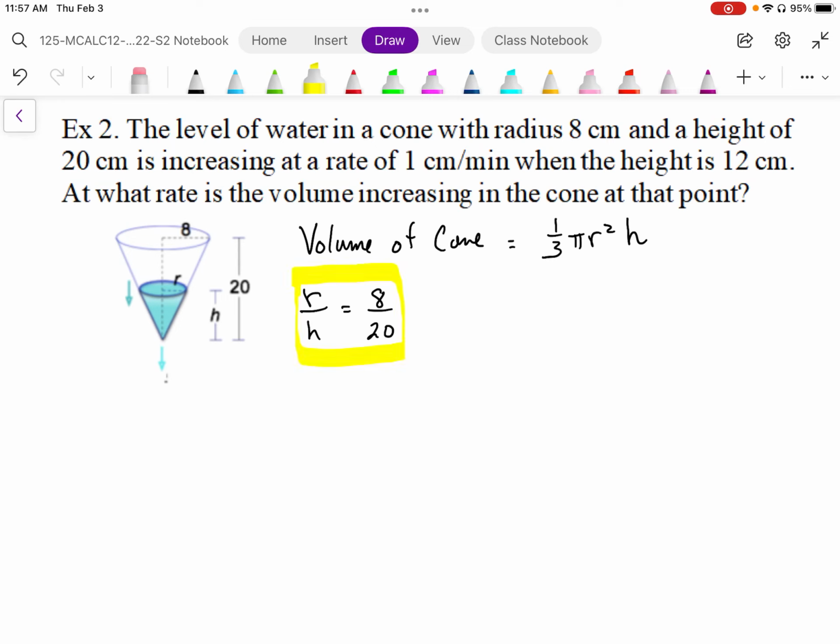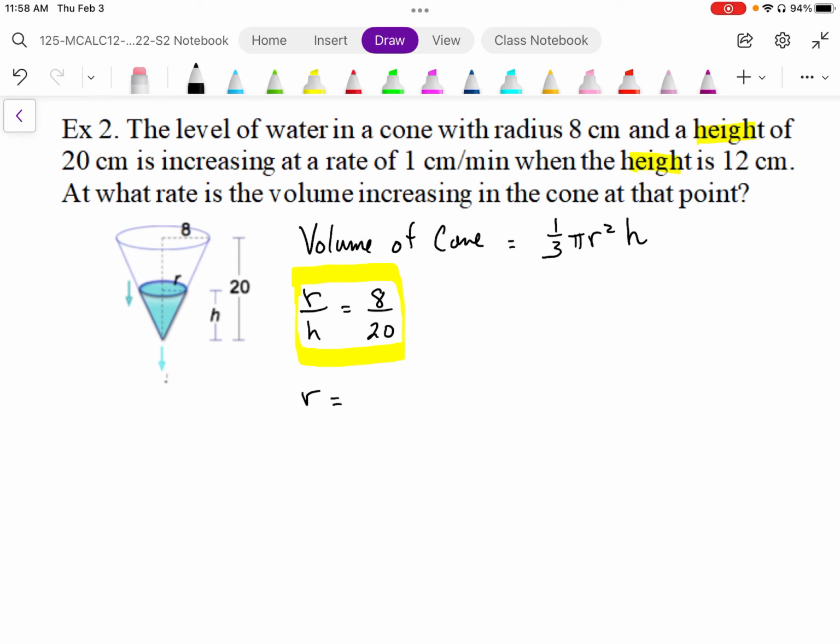Now, what's key here is it's going to be easier to do this with just one variable. Instead of having r and h, we're just going to get rid of one of these variables to have it in terms of one variable. In this case, the problem is relating to height. So we're just going to get rid of the radius and do this as a problem based on height. And we can do that because the ratio of the radius to the height remains the same throughout that cone because of that similar triangle relationship. So I'm going to use that relationship, and I'm going to solve for the radius.